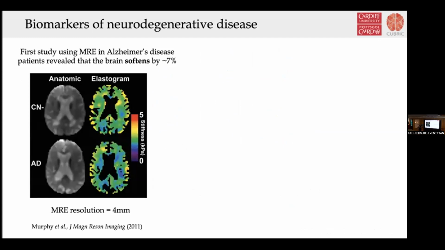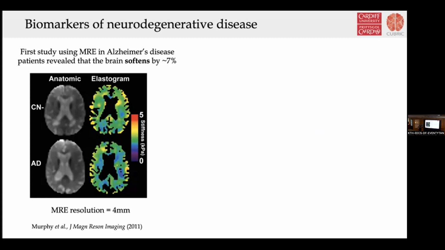And I think initially it was quite surprising because people thought, wait, they've got amyloid, so the brain might become stiffer because amyloid plaques are stiffer than normal brain tissue. But if you think about the fact that beta amyloid plaques are discontinuous and actually only form a relatively small volume fraction of the entire tissue, the effective stiffness of such a material will be dominated by changes in the softer matrix.